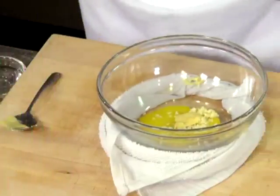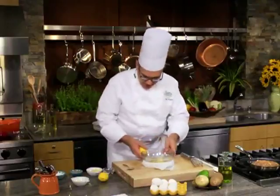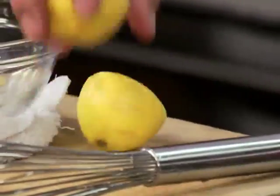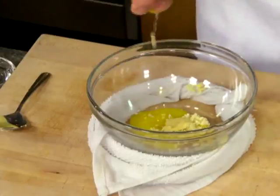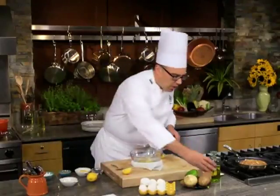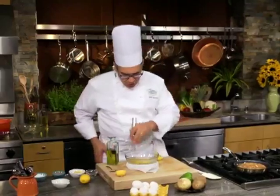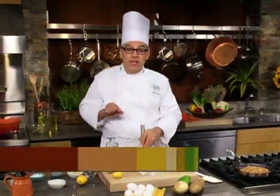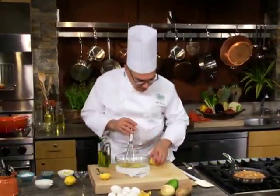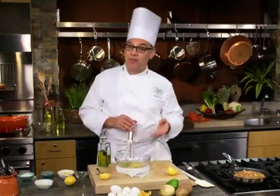All right. Now, the acidity that's going into our mayonnaise is going to be lemon juice. And just a drop or two to begin with. And off we go. I'm going to whip this together. And to establish an emulsion, what we need to do is drizzle in, drop by drop, the oil. Now, we've already made a hollandaise together. A hollandaise is very similar, except rather than using oil, we're using butter for a hollandaise.